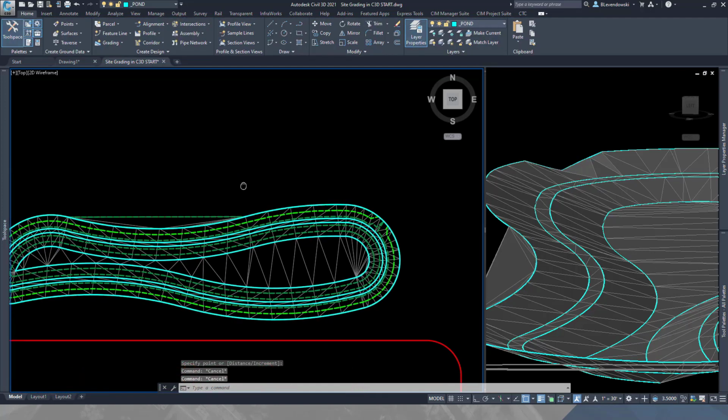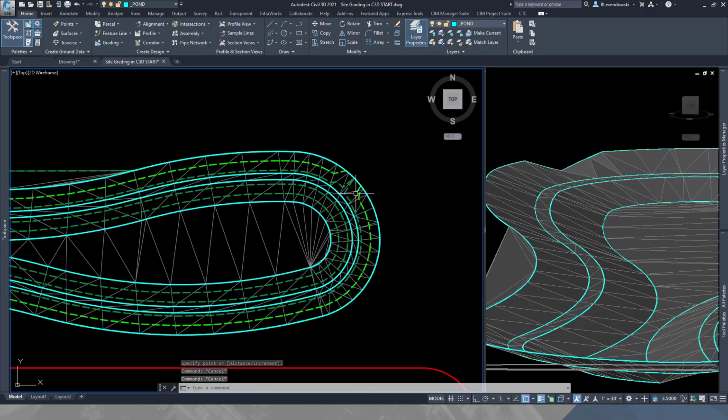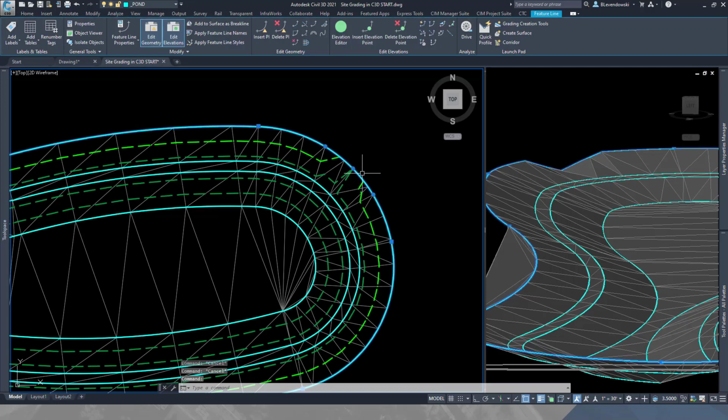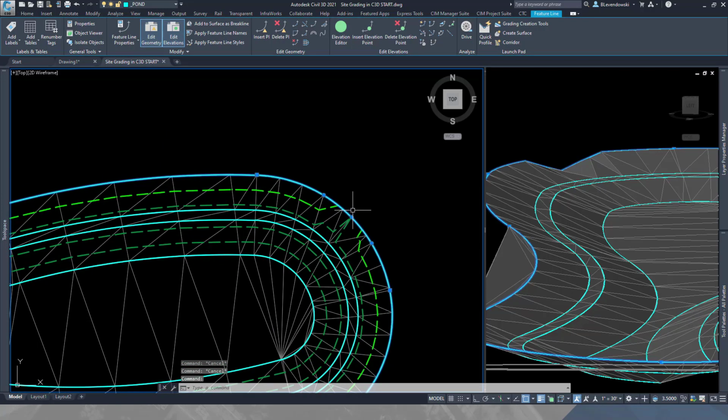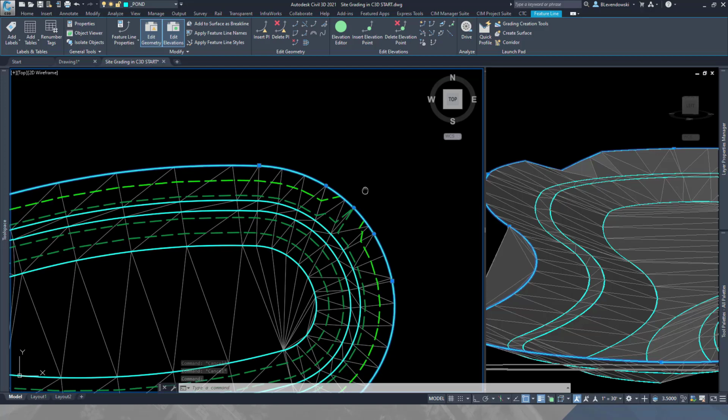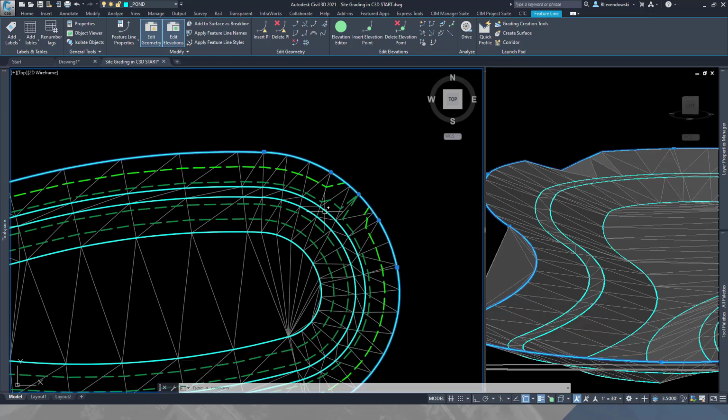Now we're going to get back to the daylighting over here in a bit, but that's how you would shape some of that spillway there. Now when you do that, if you run stepped offsets again to these feature lines, you're going to get the same result. You're going to get that same spillway in these feature lines, so you end up having to manage some of those points. Not a big deal, but easy to do.